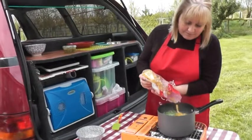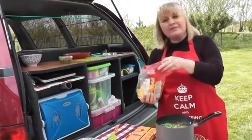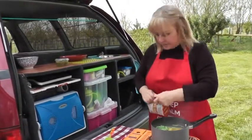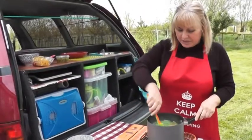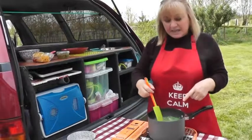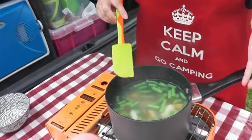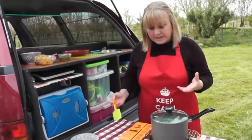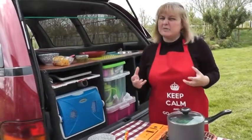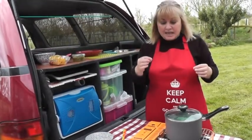So again, remember it's going to get bigger, so you want to be a little careful on the amount of pasta. That's about a half to a third of a packet. Throw that in, give it a stir, make sure the pasta's all coated. And as you can see, it's all together just boiling in the same water. So now you want to give it about another 10 minutes to boil until the beans are nice and soft. We like them quite crunchy. And the pasta's cooked through, you just have to check that. So see you again in another 10 minutes.